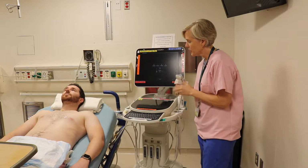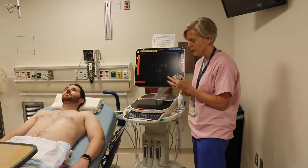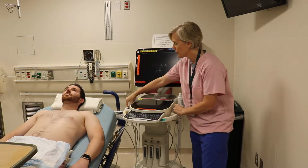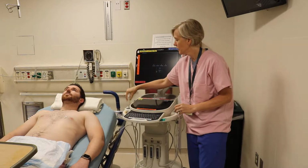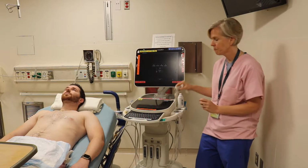An ultrasound system, generally these point-of-care ultrasound systems have usually 3 different probes. You have 2 low-frequency probes. You have your phased array and your curvilinear probe. And then you have a high-frequency probe.